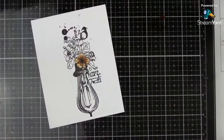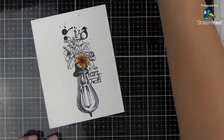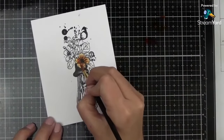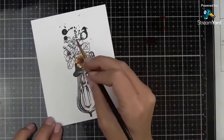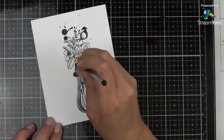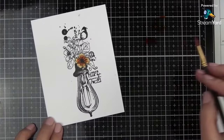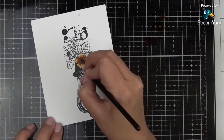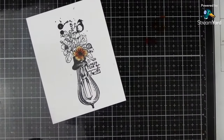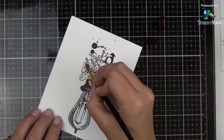I'm going to go in with a little bit of Crackling Campfire. It's just going to give another shade, and I'm going to dab it on there, or tap it. I'm not going to brush it on. Uh-oh, my computer's working overtime. All right, and I was just kidding about it being very technical. It's actually quite the opposite. All right, then I'm going to do the same thing to this flower up here.